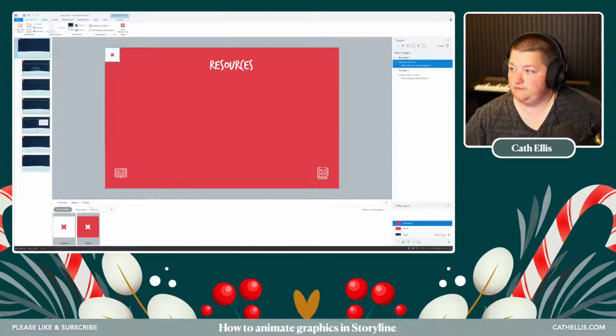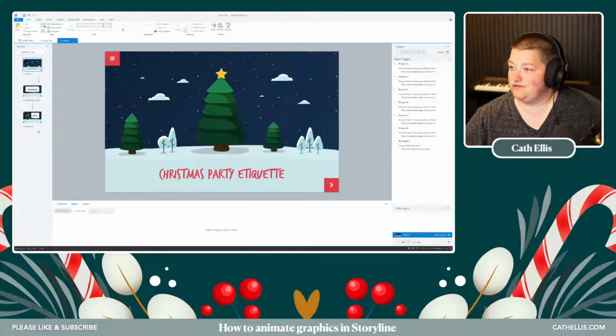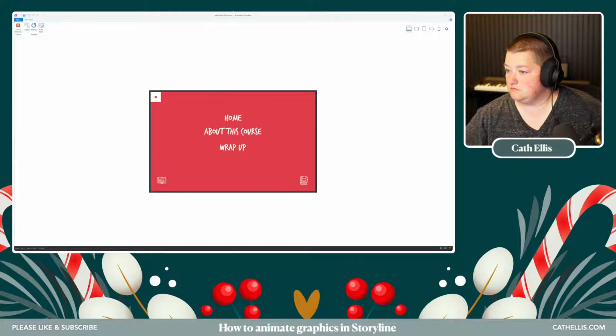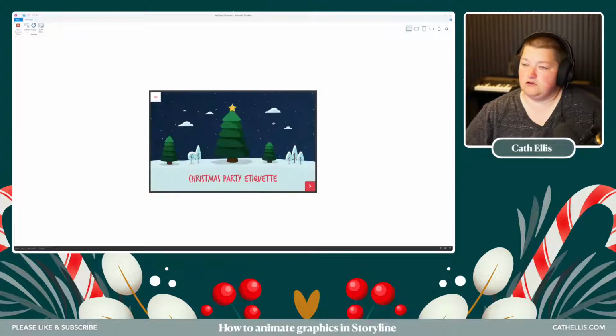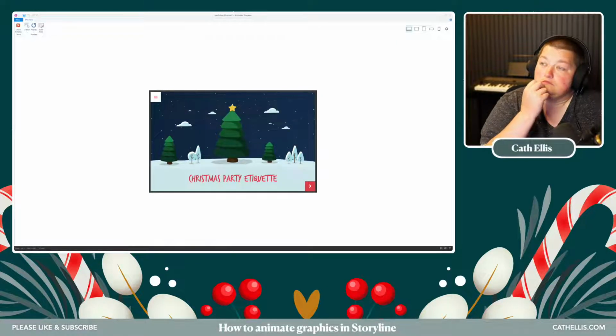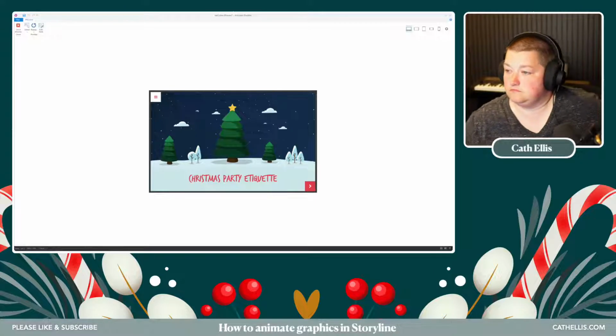Getting a little bit crazy right now, but let's just see how I can't click that. I'm trying to remember if you can open a layer on a layer.